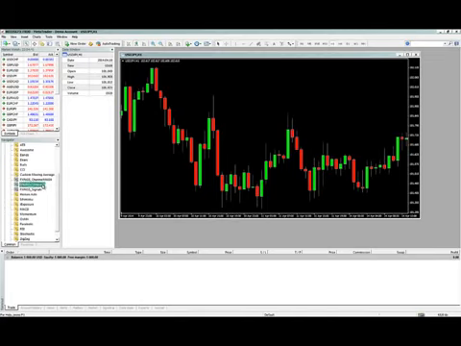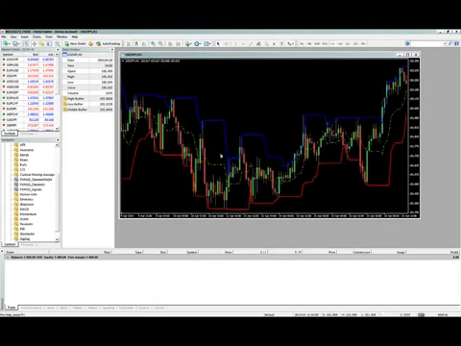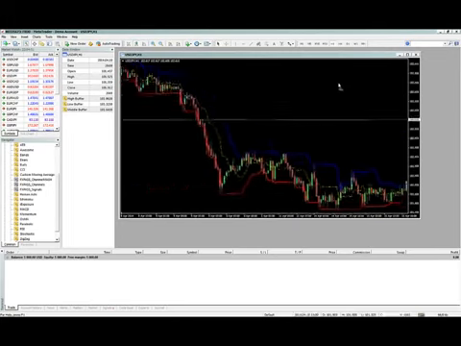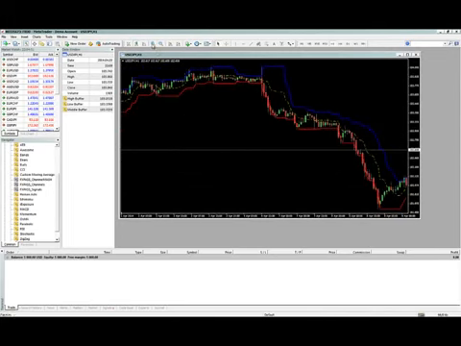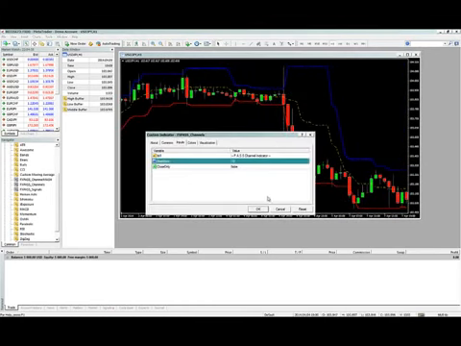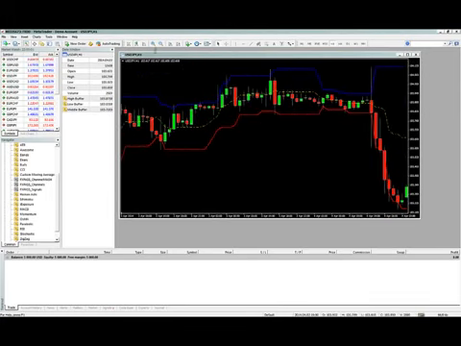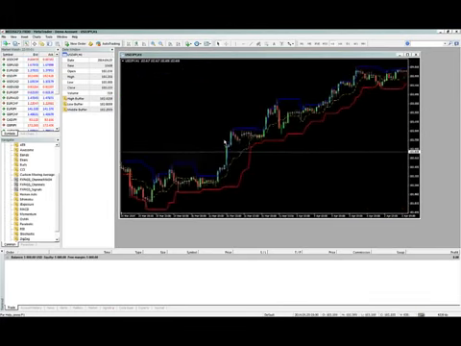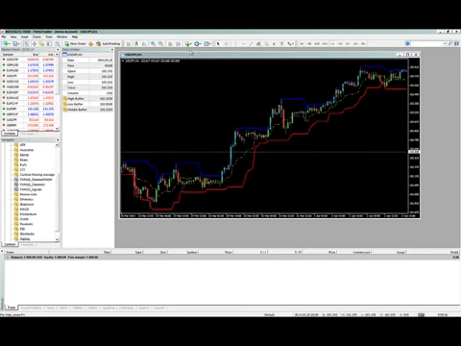The first indicator I want to touch on is this channels indicator. It's the one that has the upper line, the lower line, and the middle line. What these channels do is take the highest high and the lowest low of the back 10 bars in this case, and plot it. So when the price tends to consolidate and get smaller and smaller, these channels naturally get smaller and smaller to hug price.